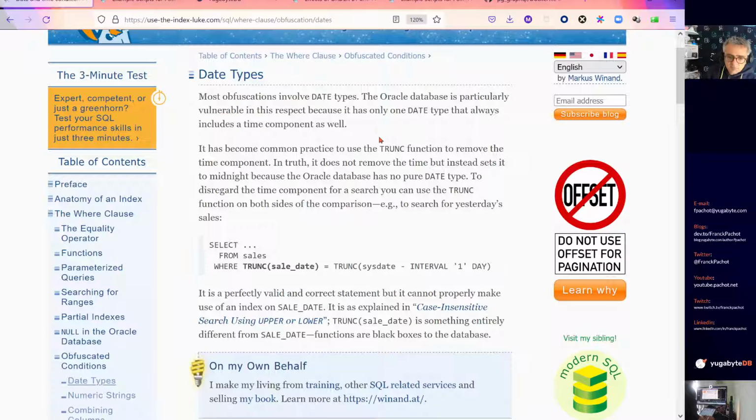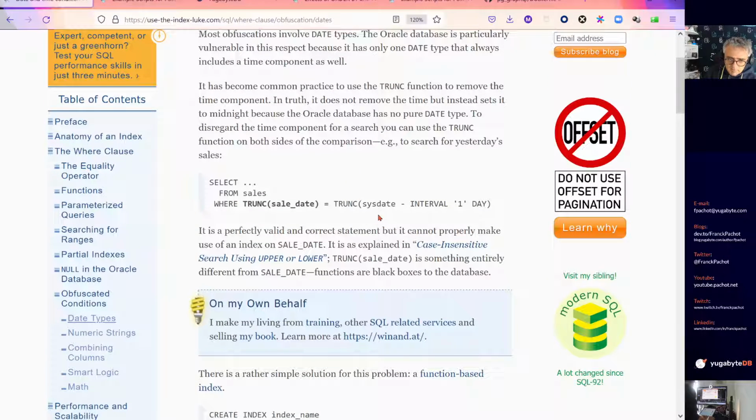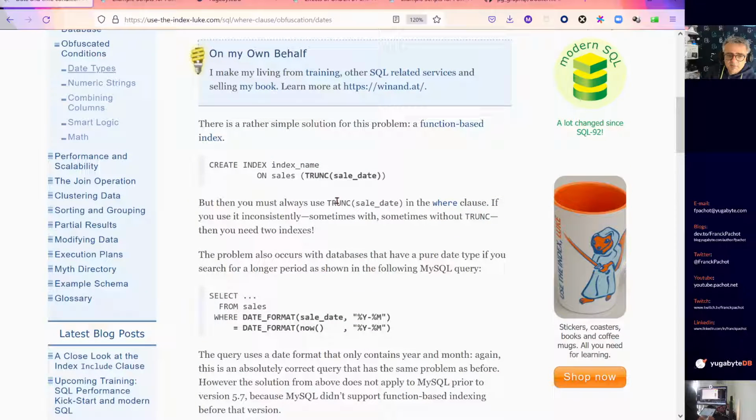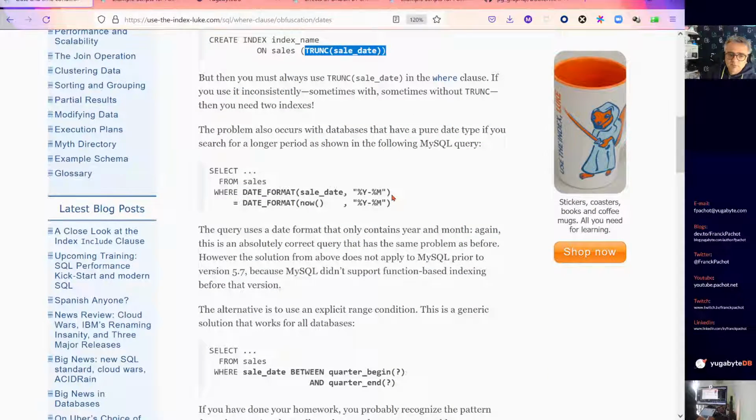I think it has to do with implicit conversions. We have seen that if you apply a function or an expression on a column, you need to index the result in order to have index access to it. So the solution is a function-based index. You create an index on trunc of the date, for example.